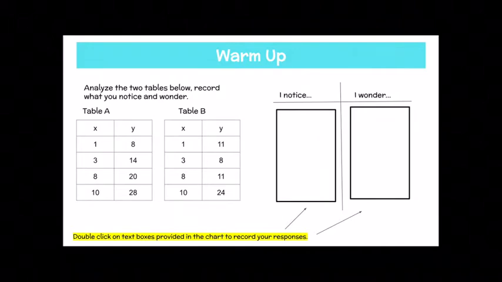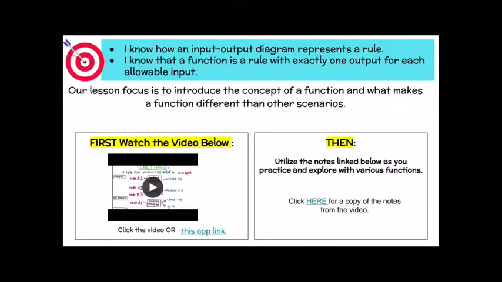Once you move forward, it's always going to give you your learning targets. For this lesson right here, we have 2 learning targets. Some days we might have 1, some days we might have 3. It'll depend on the lesson. Underneath those learning targets, you're going to have a sentence that simply states what your focus for today is going to be, today and tomorrow.